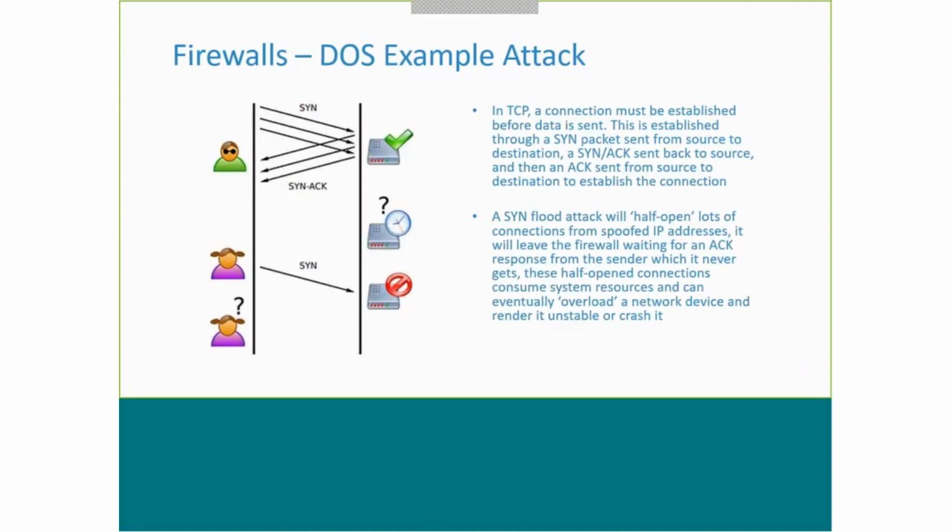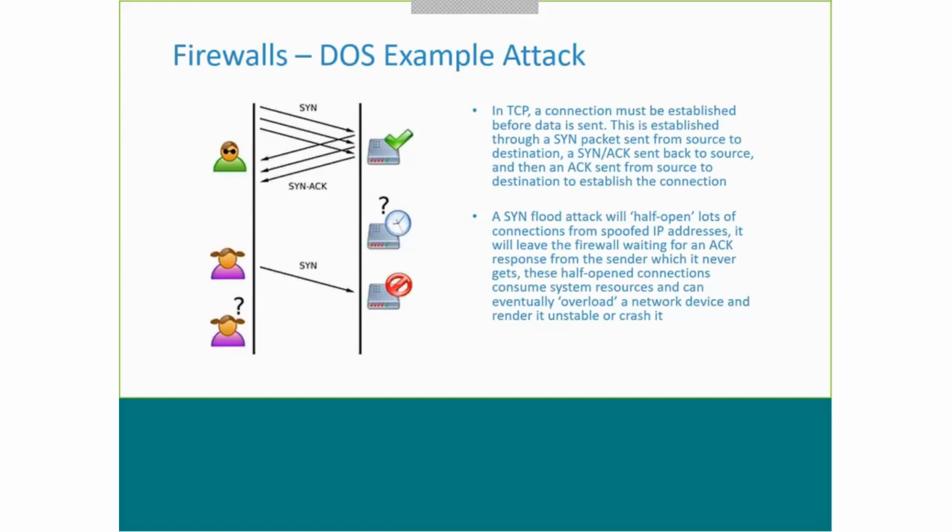So the guy with the sunglasses on the top left is our hacker, and we've got our user underneath. What's happening here is the hacker is sending, let's take TCP as an example. With TCP, we have to establish a connection before we can send data. So we've got this SYN packet going from left to right, this SYN acknowledgement packet going from right to left, and then to complete the connection, the user on the left would send another ACK packet. At that point, we're ready to send data, we've established a connection.